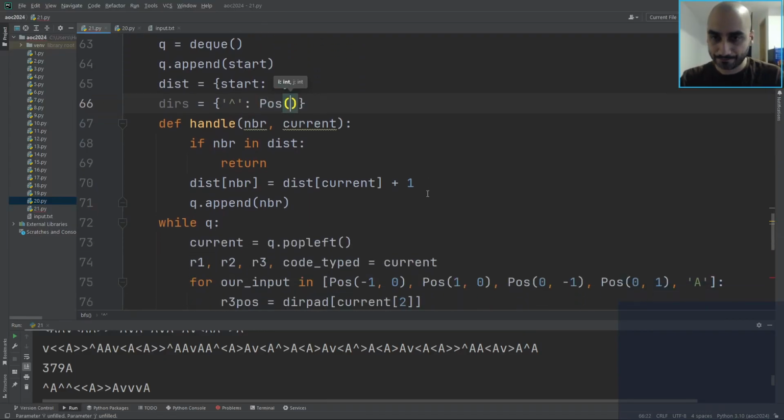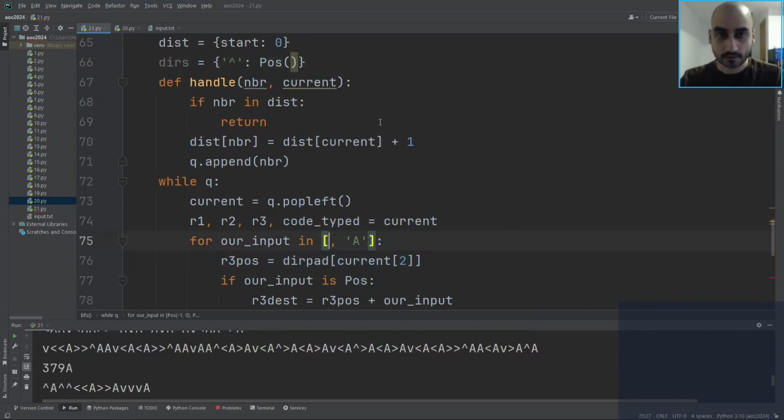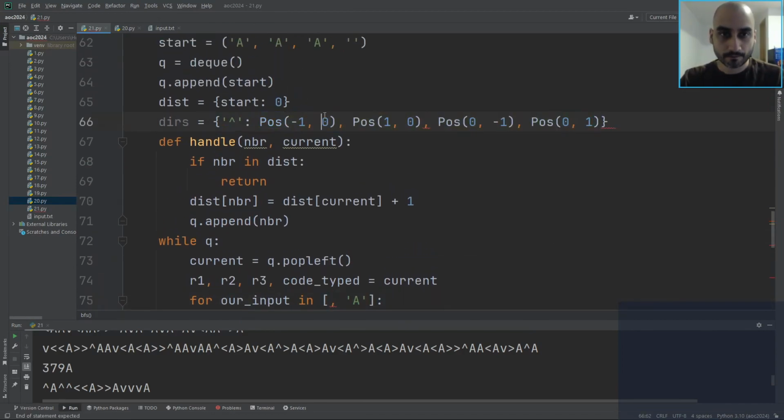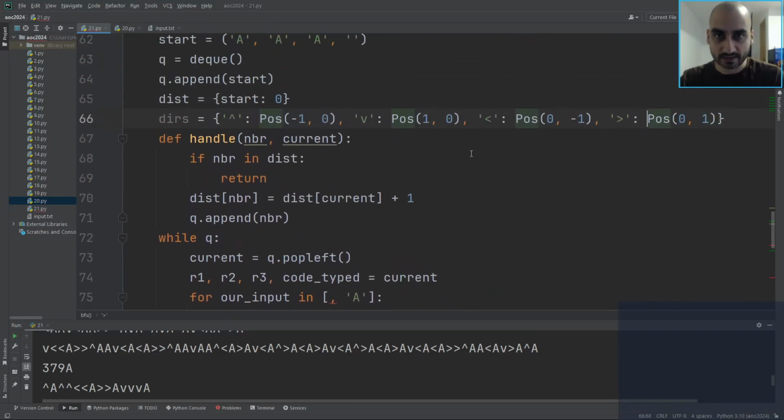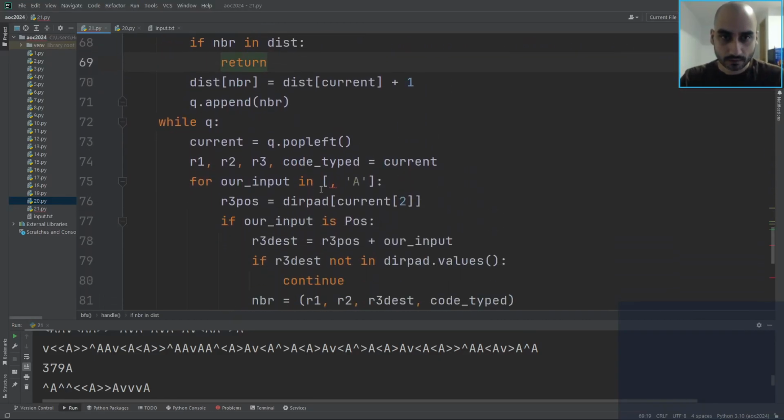So basically, it's going to be this: up, down, left, right. Okay, go back to up, down, left, right, A.